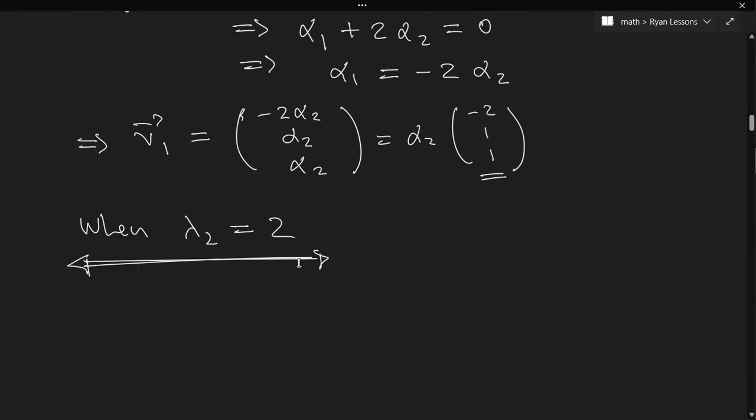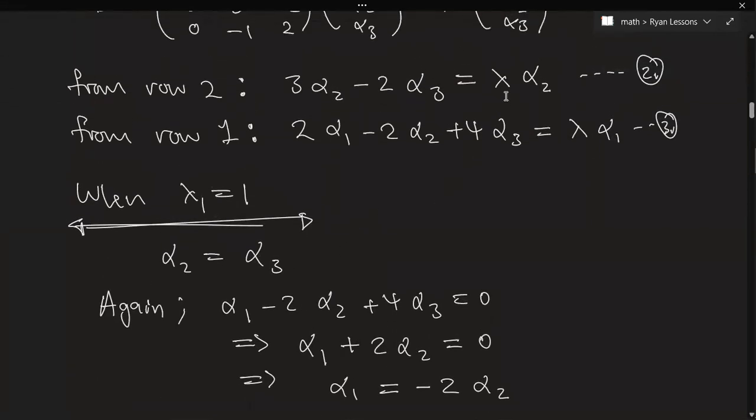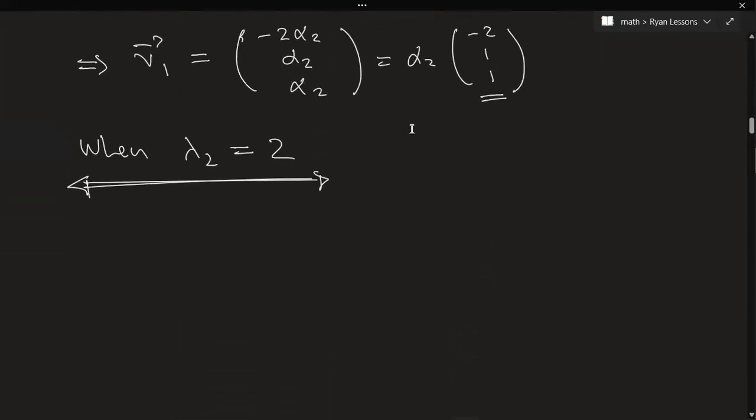So what happens when lambda 2 is 2? When lambda 2 is 2, we'll have 2 here. So when we have 2 at this lambda, this 2 will come and we'll have alpha 2. These 3 and 2 will cancel, will subtract, and we're left with 1. So we'll remain with alpha 2, and then we can throw this term that side. So we have alpha 2 is equal to 2 alpha 3.